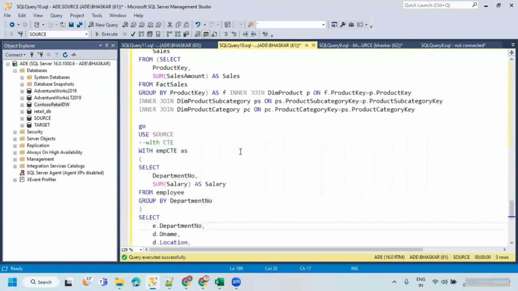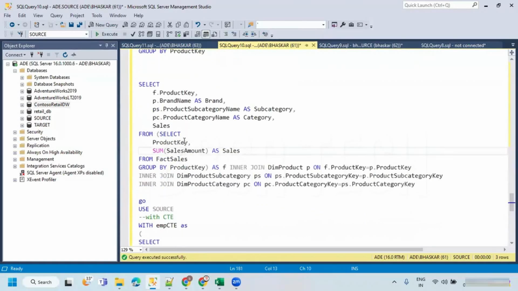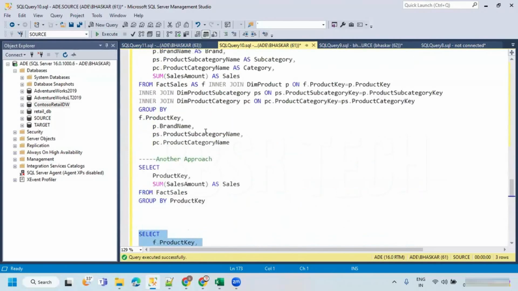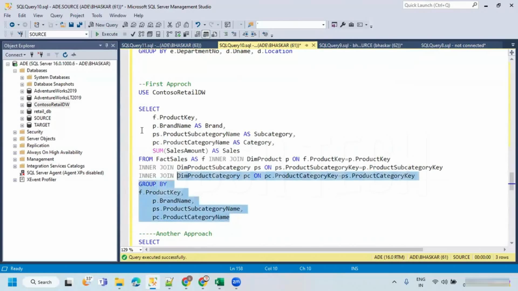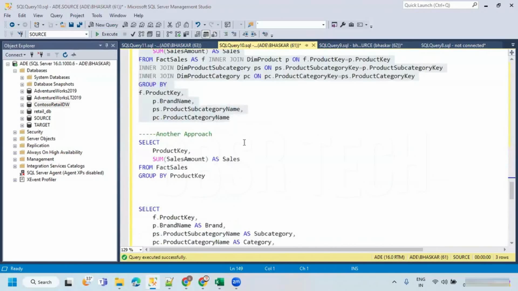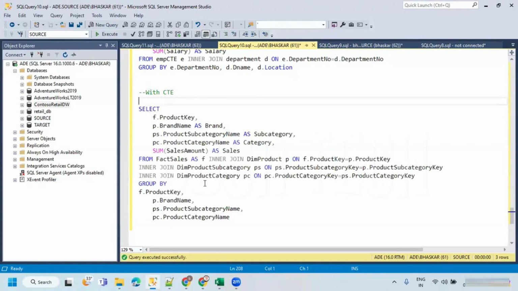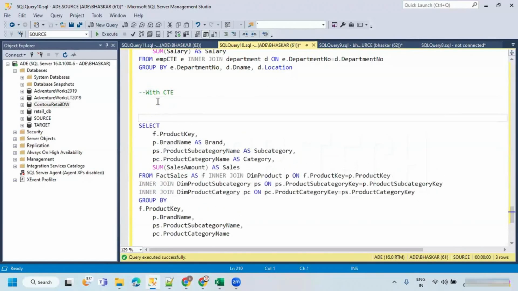The same way for this also, this is how we can use the CTE. The rest of the code is very simple. I'll take this code so that we can have a clear picture. CTE means common table expression. With the CTE, this is the word approach, right? For this one, I wanted to create a CTE.